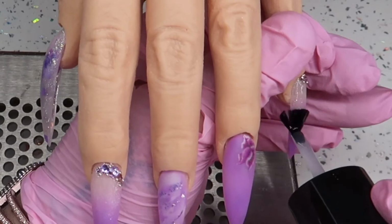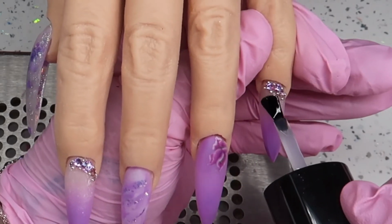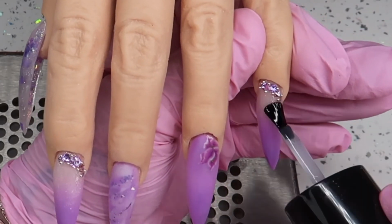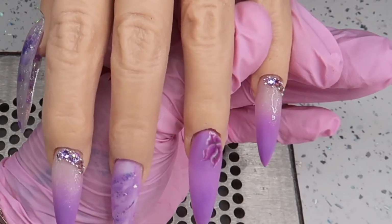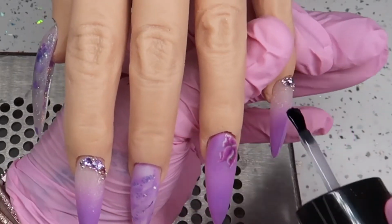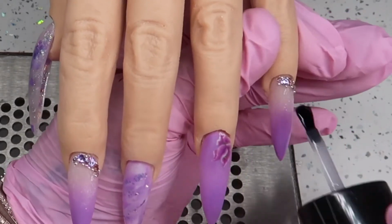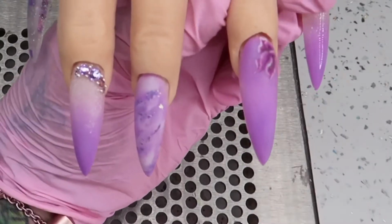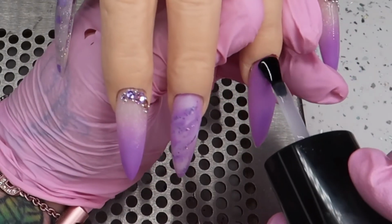So I'm now coming in with Nail Vanity High Shine Top Coat and believe me when I say this, this is the glossiest top coat that I've ever used. I absolutely love it. And I'm just going to top coat all of these nails.